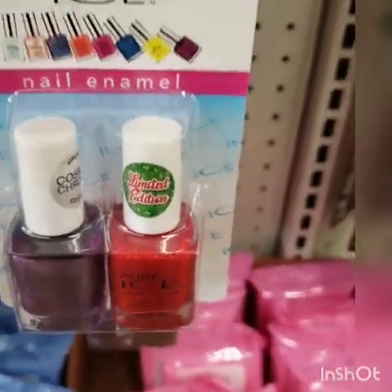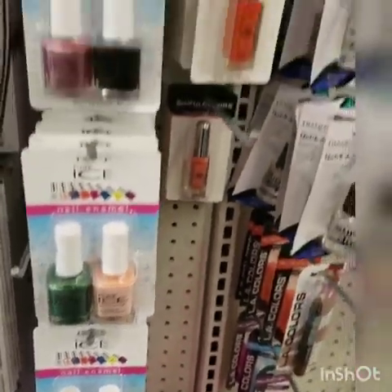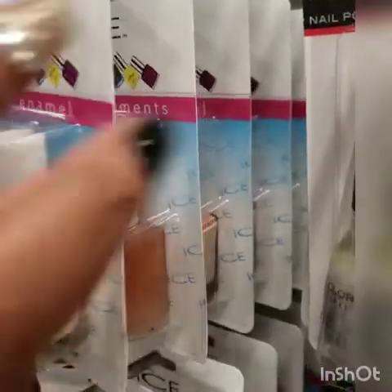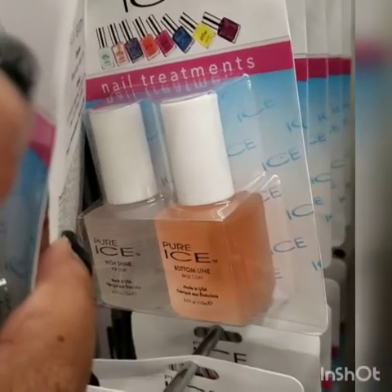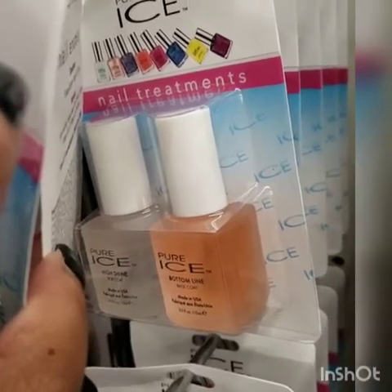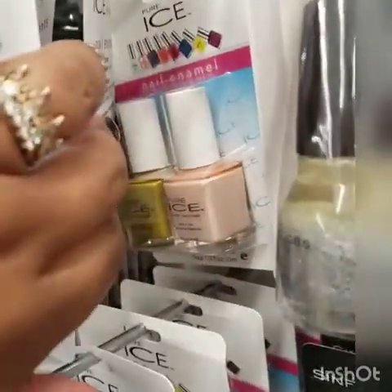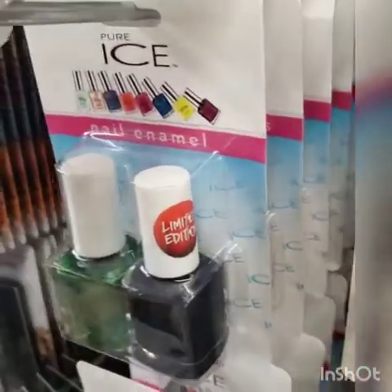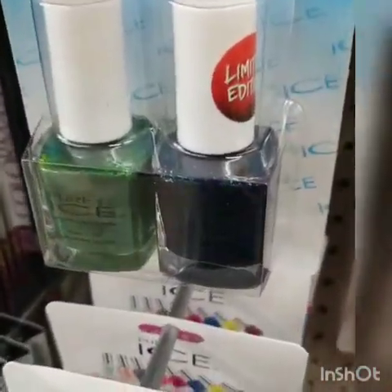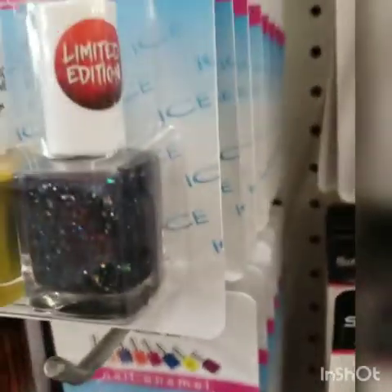There's another green that would be nice for Christmas and this would be nice for spring. Another limited edition that would be nice for Christmas. I'm not really into purple. They have a bottom line base coat and high shine. Different ones have different colors — there's a bluish one and a pretty green.